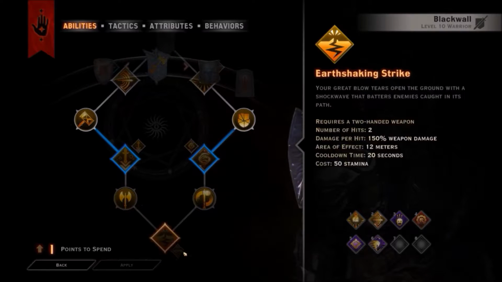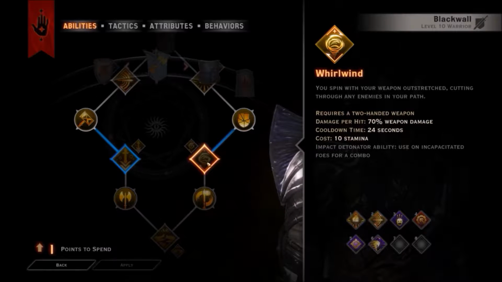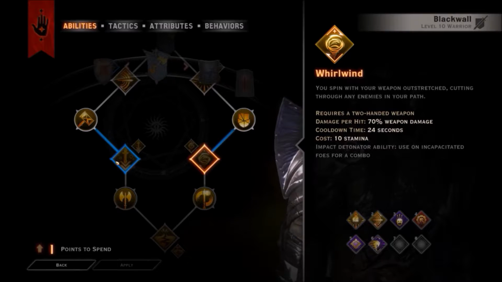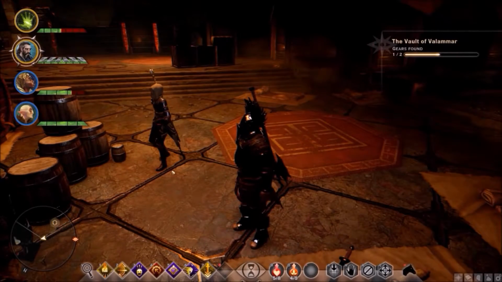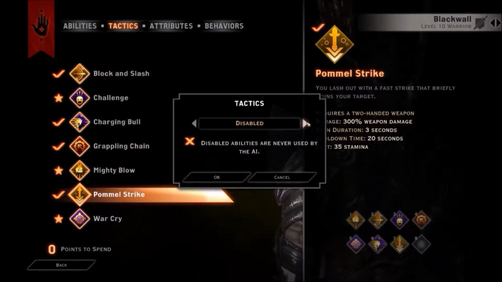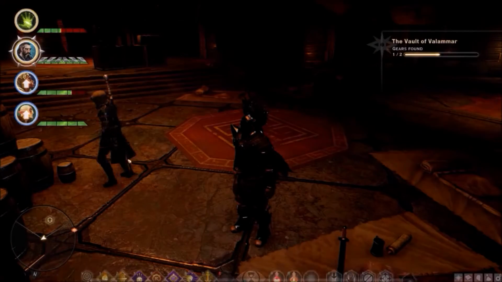But of course, let's see what's in the two-handed tree as well. We got Pommel Strike and Whirlwind Strike, which eventually will lead the way down to Earth-Shattering Strike. Whirlwind seems like a pretty large area of effect attack, and I don't use those that often, so I decided to go with the Pommel Strike. I want to check the tactics. I'm going to set Pommel Strike to preferred because that's a pretty easy one to do. It's not very stamina intensive, or it's not something that I would have to babysit.